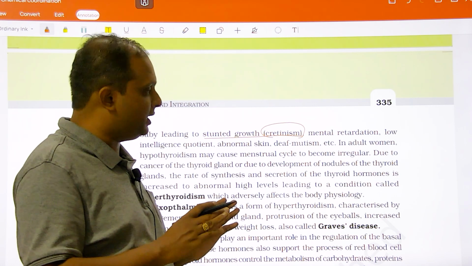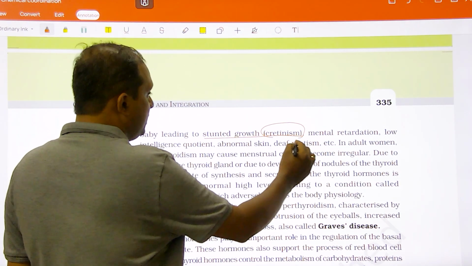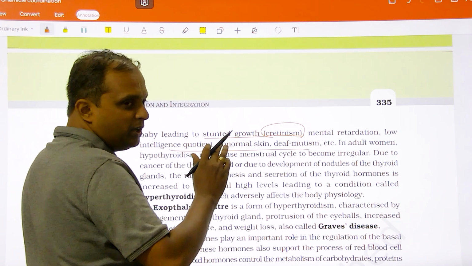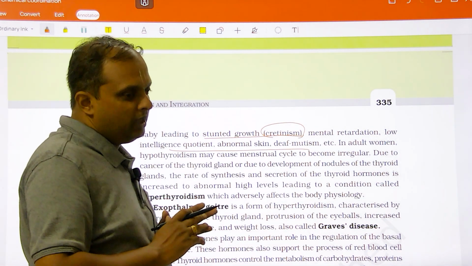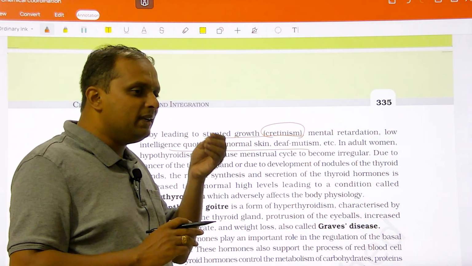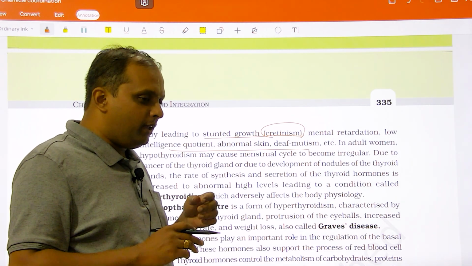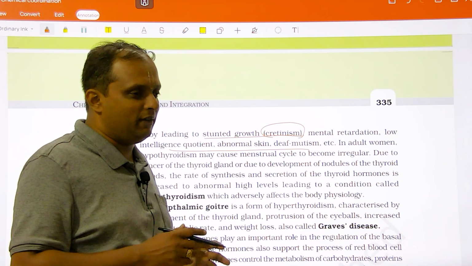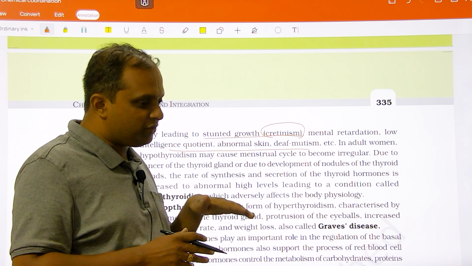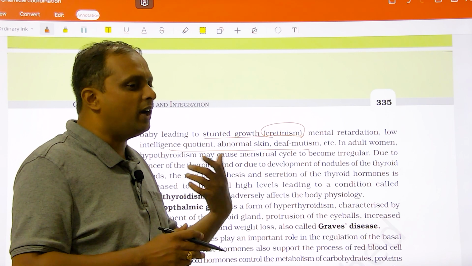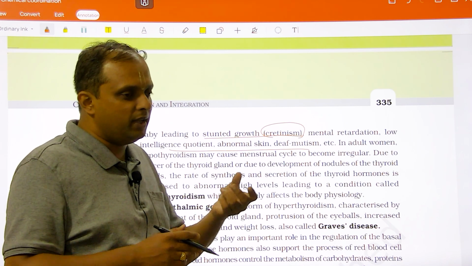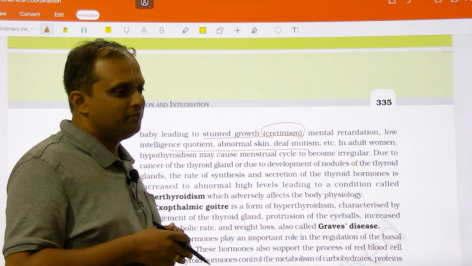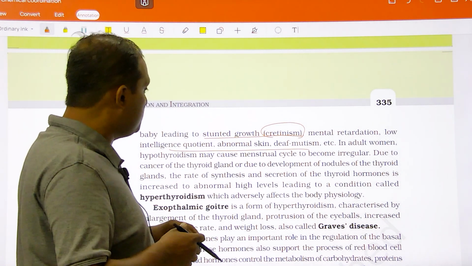Is that clear? Okay, as given, mental retardation, low intelligence quotient, abnormal skills, all these symptoms of hypothyroidism, cretinism should be noted. That's the reason if a woman is pregnant, among the important tests that a doctor advises is the thyroid test. Check your thyroid level. If there is a deficiency of thyroid, they substitute with an artificial hormone like thyronorm, and people have to take it and ensure that their normal level is maintained. Is that clear? Cretinism is very important.